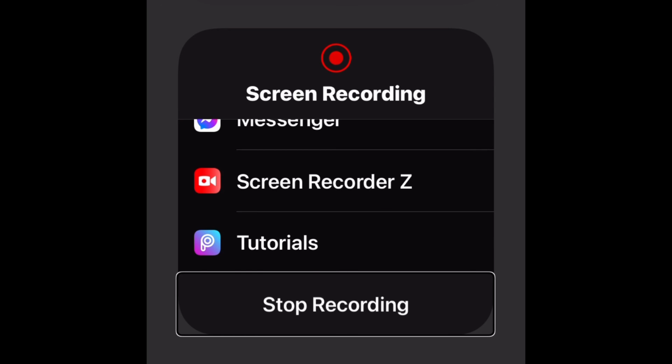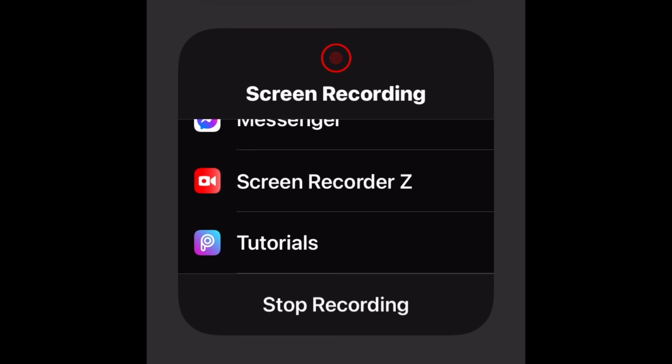Stop recording. Button. And right here is where we've actually reached the end of our video. On the stop recording button, of course, it's self-explanatory. You double tap on that, and your screen recording will be stopped. And also, you have a microphone option. You can either turn that on. Microphone on. It's already on for me because that's how you guys are hearing me right now.